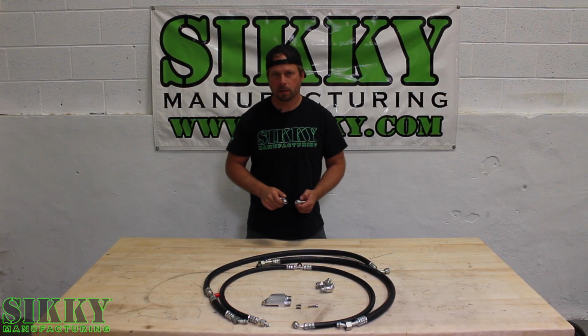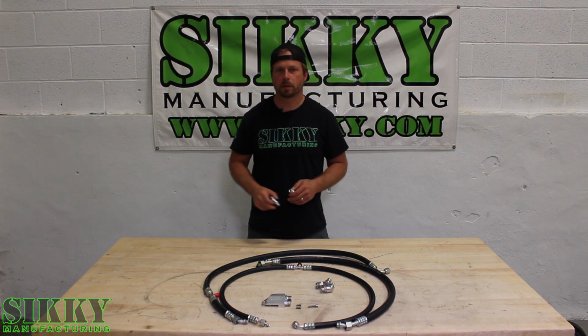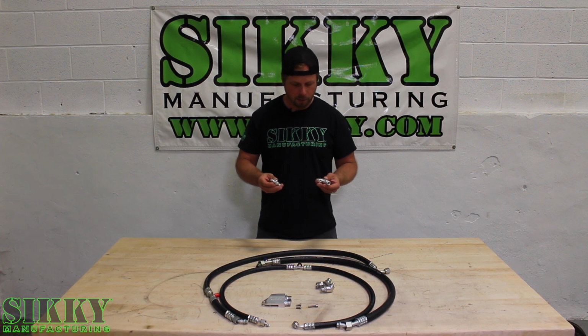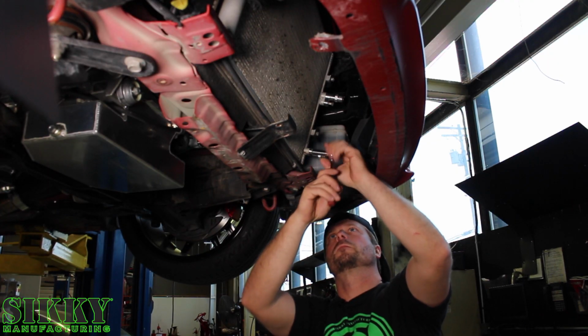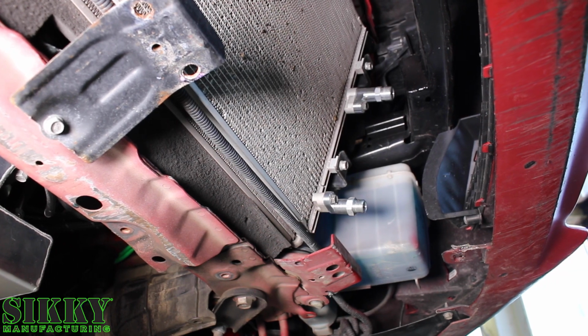Since this AC system is designed around using the factory Scion FRS or Subaru BRZ AC condenser, we've machined and designed these billet aluminum adapter fittings that bolt into that condenser just like a factory line would, then adapt it to these ORB O-ring style fittings to ensure many years of leak-free use.